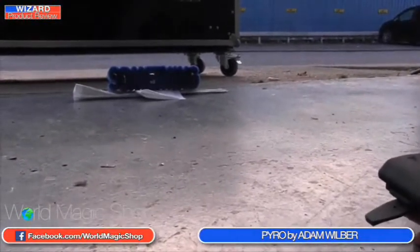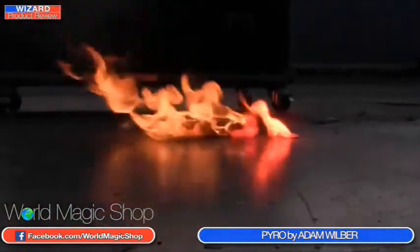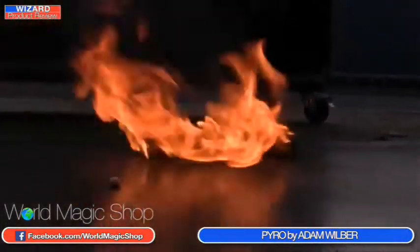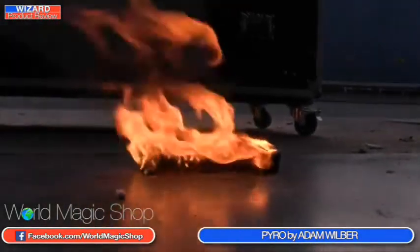It's great quality. It's hard to give it a mark, because if you wanted it and needed this, you'd give it 100%, because it delivers on every count. I've used it. I'm not sure where in my situation I would use it to perform, because it's kind of a theatrical device as well, as opposed to a magic effect itself. But I would use it in the right situation, so I will give it 92%.